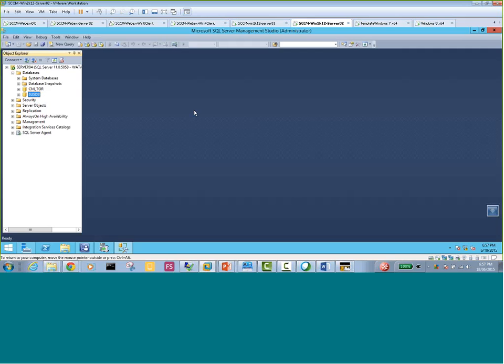Okay. So I need to still go ahead. It happened to me as well that the database was not there. In case you don't have the database, you have to uninstall WSUS and reinstall it in the exact same way we did, and then it should create that database. So that's one thing. SUSDB should be there, guys.